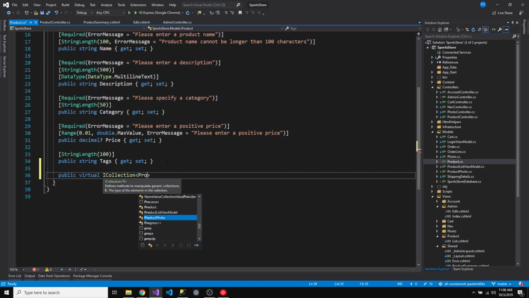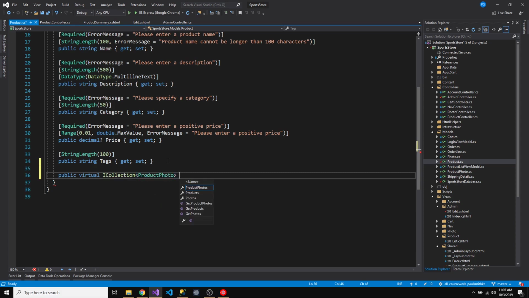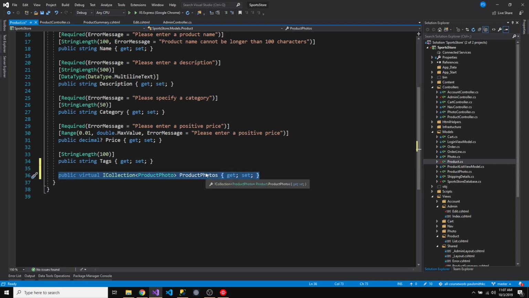So product photos, we're going to say get and set. Okay, so that's all I need there. Actually, I wanted to call this photos. Okay, and you'll notice specifically these are product photos. They're not directly going to the photos table, right?